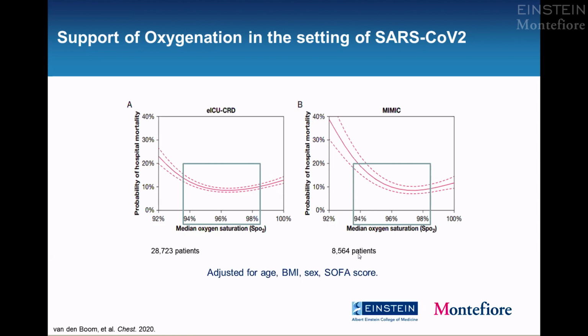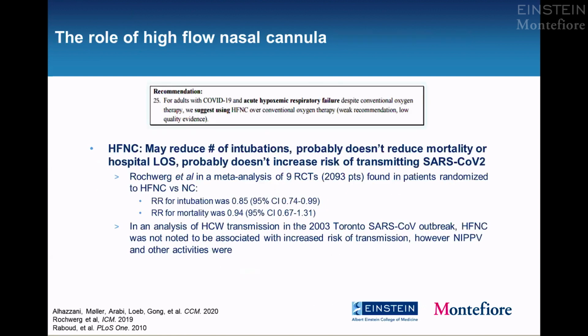So this is all the data that's underpinning this goal of targeting a saturation of 92 to 96%. Now, if your patient is 100% on room air, obviously this doesn't really apply to them, and maybe they shouldn't be in the hospital in that case, but this is really for people requiring supplemental O2. So let's say you have a patient on supplemental oxygen and they're not really doing so well. They're still hypoxic despite that. What should the next step be?